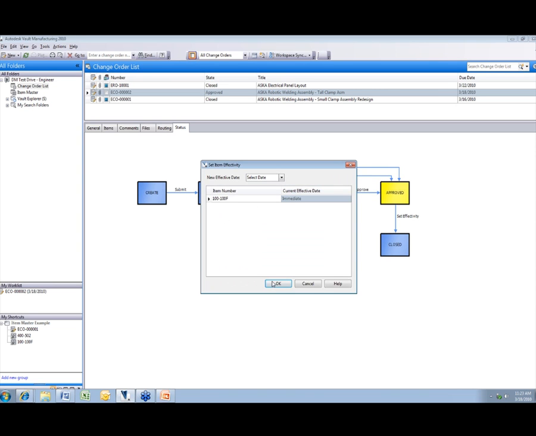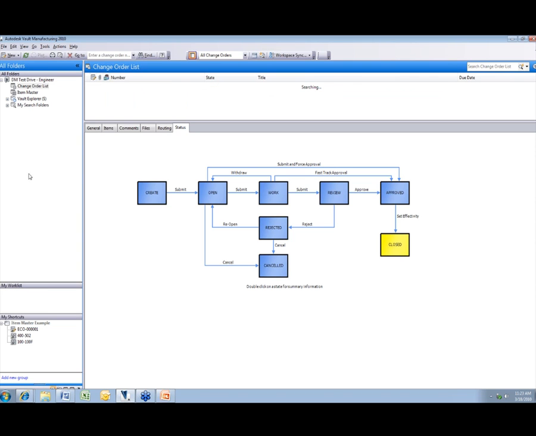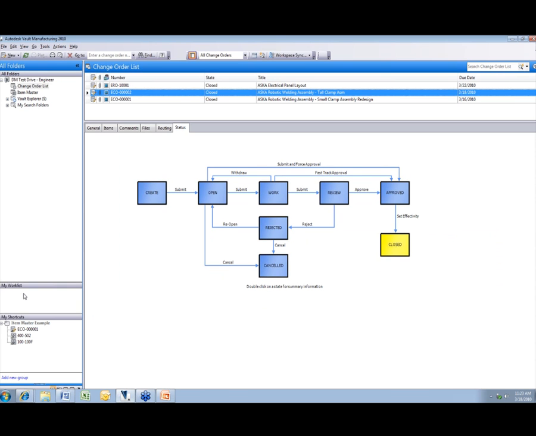This is just the item that was affected, and now when I say okay to that, it's now in the close state. And like we saw in the engineering change order process for the electrical project, when I hit refresh, now that it's closed, it's been removed from my work list. And all the engineering change orders that are currently finished no longer show up in that work list. Now there's some reporting that I can do with the system to see what types of change orders are going on, what their status is. I'm going to show you that real quick. We're approaching our time limit here.